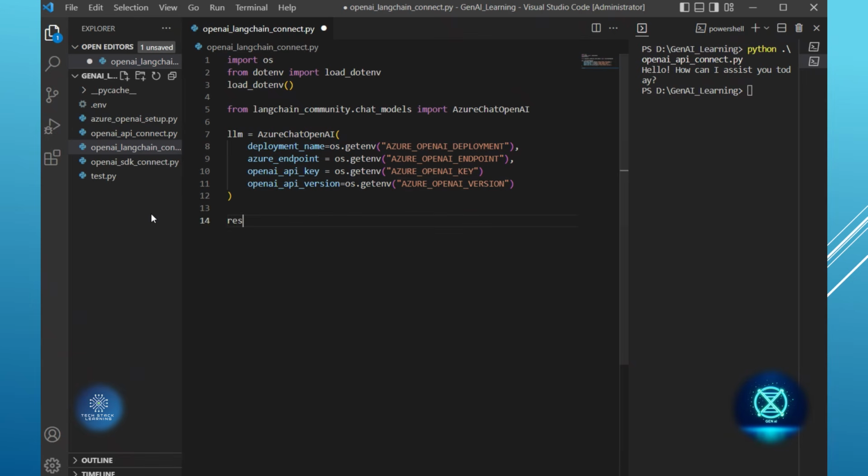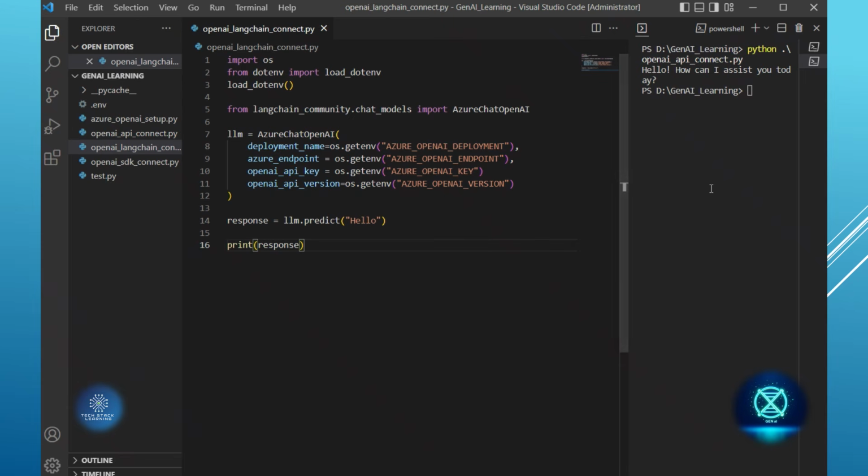Now let's call it this way. llm.predict is the function which is basically used to invoke OpenAI using LangChain. I'll just print the response.